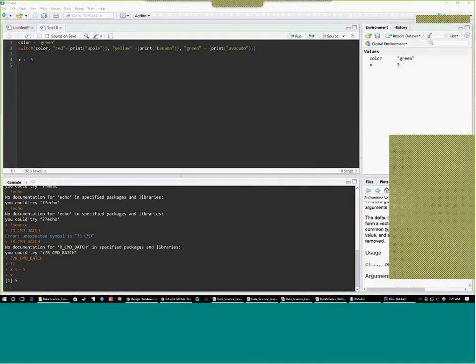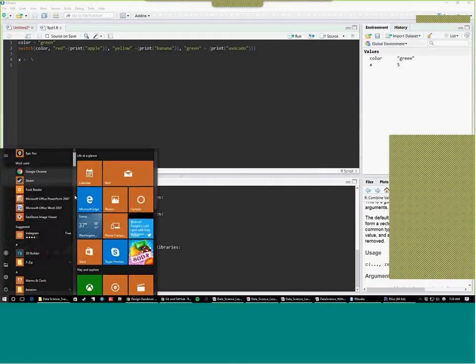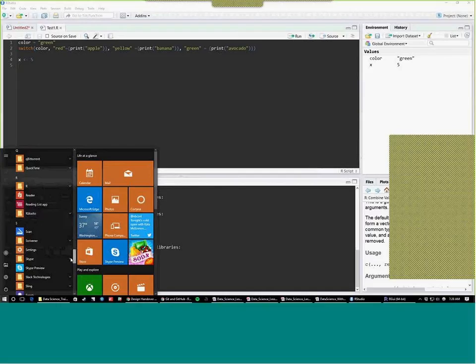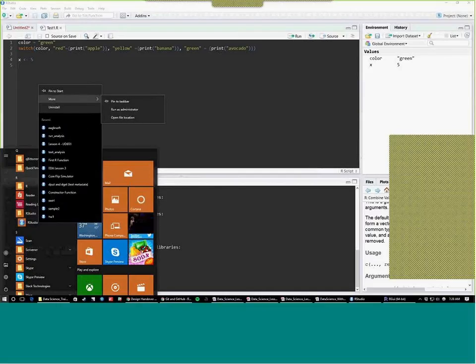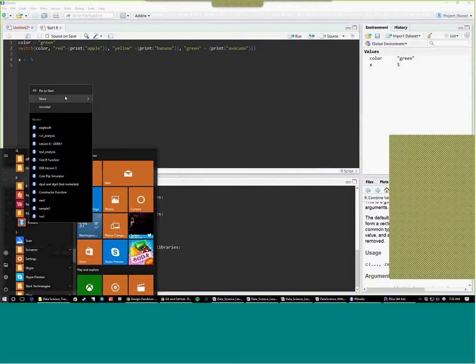Desktop shortcuts. If you have Windows and you didn't save it at onset, you can always right click. You can at least pin it to the taskbar. You should be able to just drag and drop it to your desktop, and it'll create a shortcut.